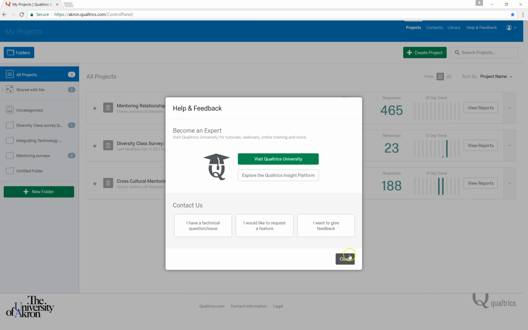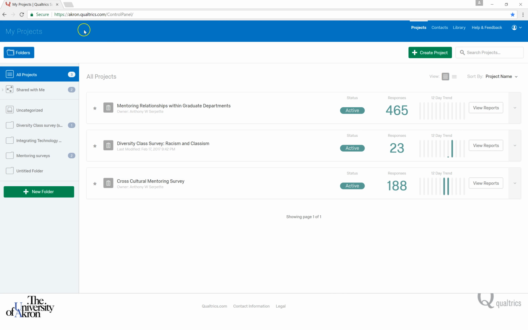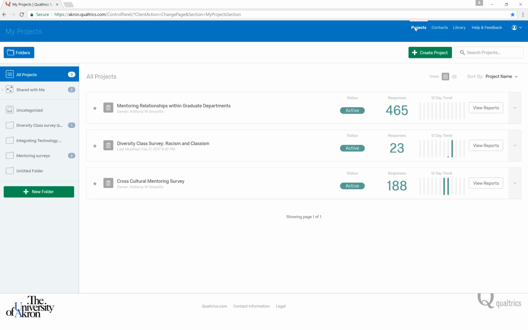As I stated before, my projects and projects are here. The projects tab brings us right back to the page that we're currently on. So you see what projects are active, and you see what projects would be inactive. All projects here have a status of active. If the projects were not active, this bar would be green and it would say inactive.